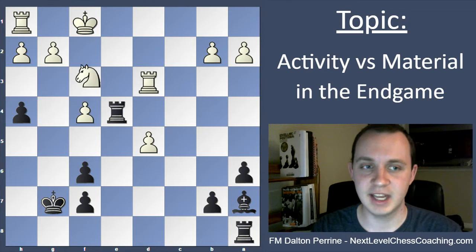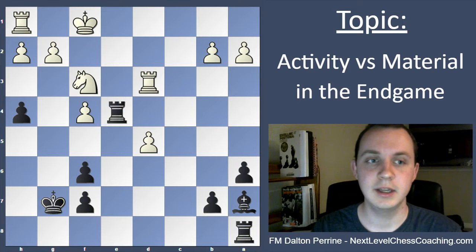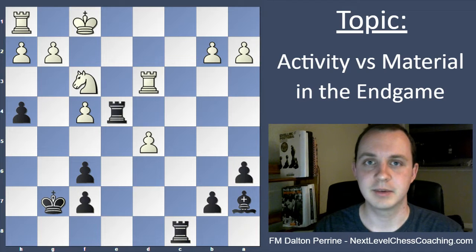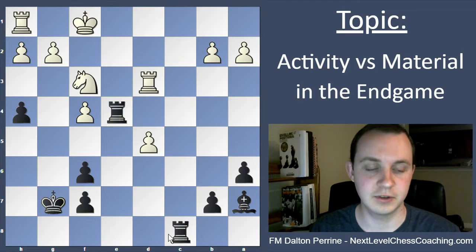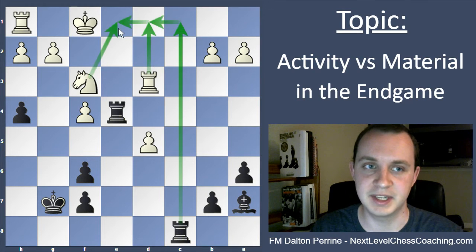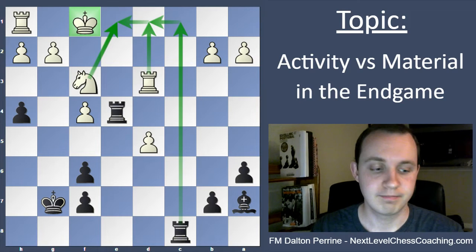So instead of that, black focuses again on keeping white cooped up and restricted. He doesn't actually leave the rook from e4. He plays the move rook to c8. A very strong move here, continuing to use the initiative, creating a mate threat. Rook to c1 check. White can block with a couple of pieces, but then he'll just take each of them, and the king's going to get mated. So this is a pretty big threat.